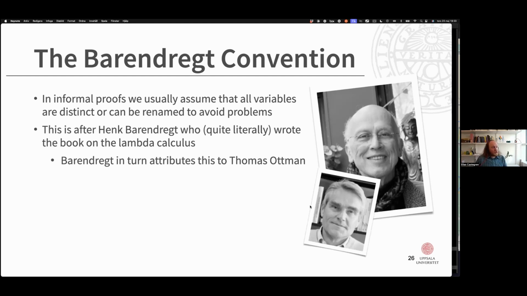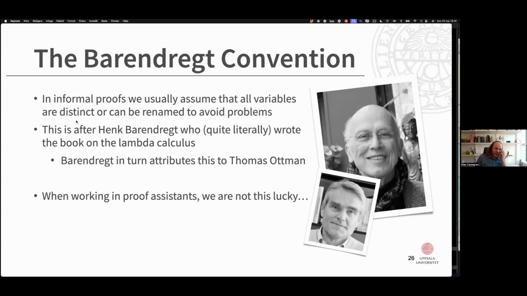Unfortunately, we can't do this when working in proof assistants. We can't just say, let's just assume that all the variables are distinct, because we're actually working with programs, as you know by now. So the actual values matter. Things that we have to do is when we're doing substitution, we need to check for shadowing. So here we're doing substitution. If we find a variable that matches the variable that we're substituting, then we replace it by the term that we're substituting for. If it's a different variable, we don't do anything.